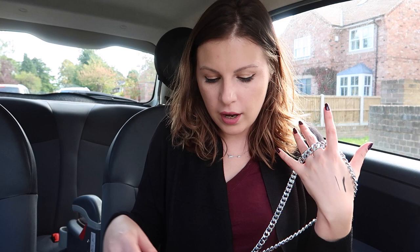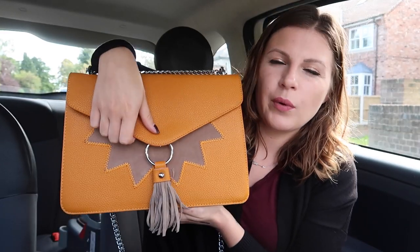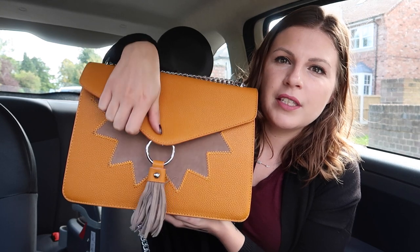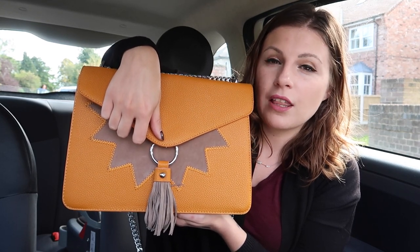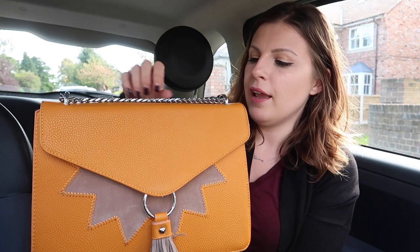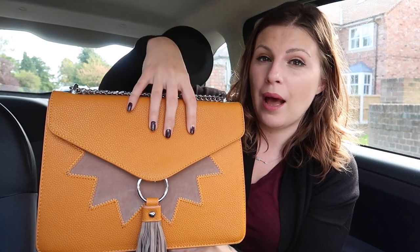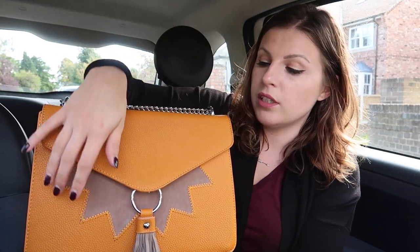I can't tell you the material feels like leather — I think sometimes if you get something that's black and a really not very nice fake leather it matters more, but if you've got something colorful it kind of detracts from the fact that it's not real leather, and I don't really care because it's so funky looking. One thing I would mention is that occasionally when it's got a lot of stuff in it the flap lifts, because it's got a press stud. Weight will be an issue — if your stuff is really heavy you may find the flap lifts because the strap is attached to the flap as opposed to the bag itself. Just something to mention in case that's a deal breaker, but for me today it's not a problem.